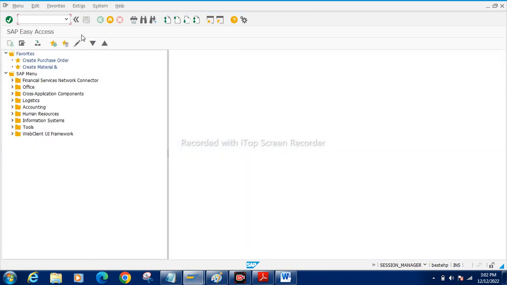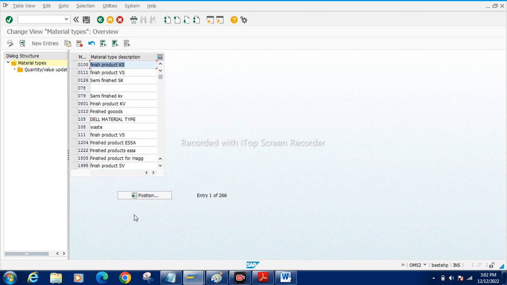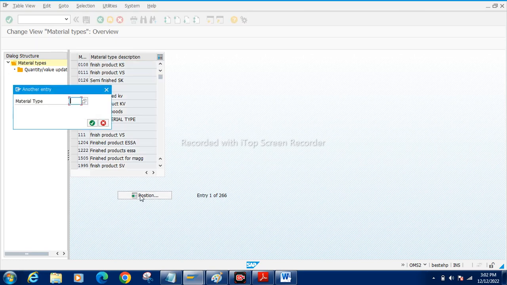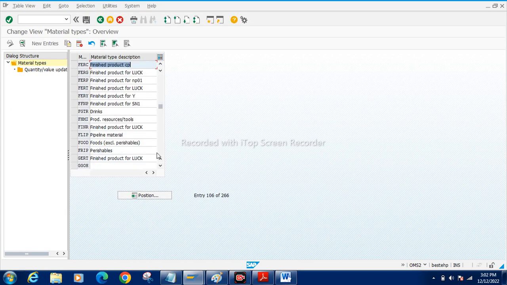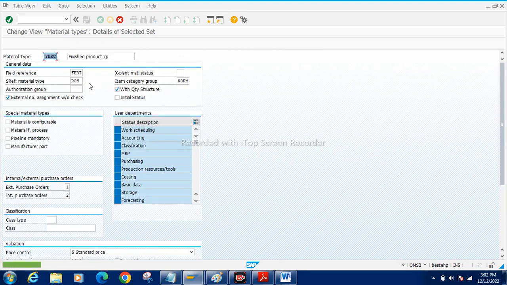Okay guys, the T code for creating the material type is YMS2. Enter here. Look at here, I already created one material type. Remember one thing: while we are creating anything from the start, we have to copy from the standard. That is the rule here. So I'll copy from the standard and create my own. I'll create my material type HPP. Description is finished product for HPP.